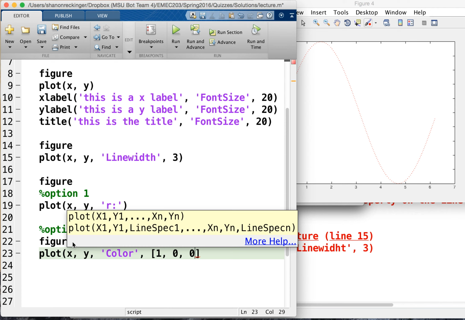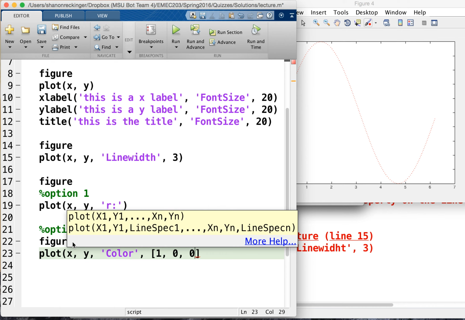I think you can also use red in a string form, but this is red, green, and blue, how much of each. But it's not to 256. You know how a lot of colors go from 0 to 256 with RGB? It's from 0 to 1. So if you want 20% red and 80% blue, then you do 0.2 and 0.8.